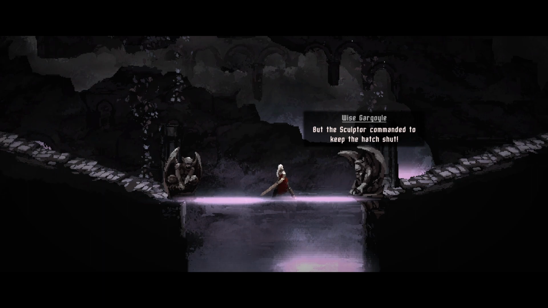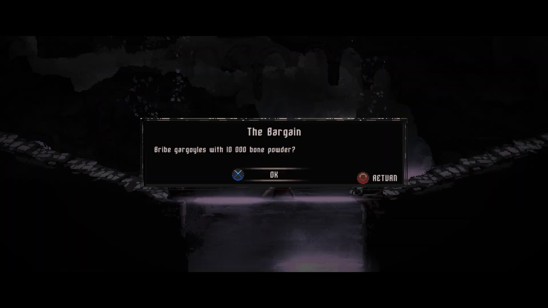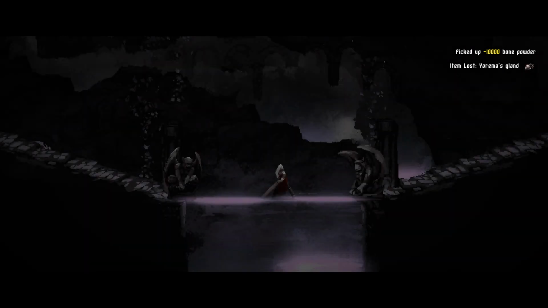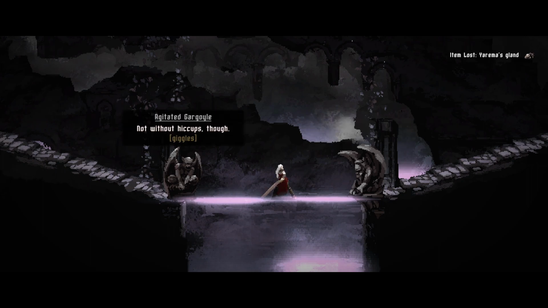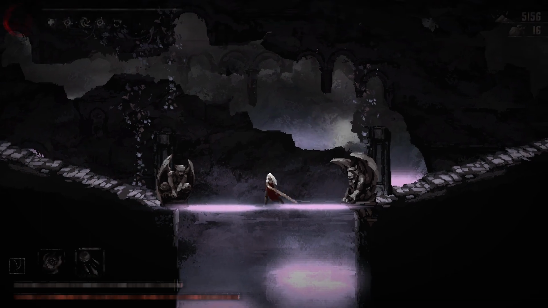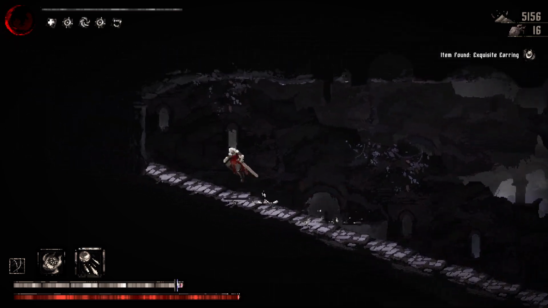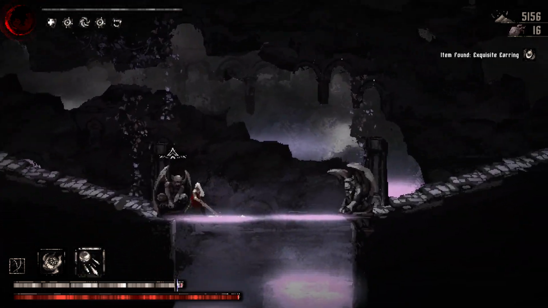Oh, so... Oh, okay. And what is that reasonable price? I actually have enough. Okay, let's go with it. We actually promised Yarema that, and he said he knows what he's getting into, so let's just fulfill our promise. I don't know if that's good or bad, but okay, we've done the side quest. And I have another one of those exquisite earrings, why not? Nothing visible here. Guess we can talk to the gargoyles again, just in case.